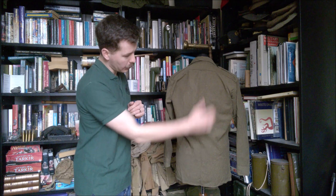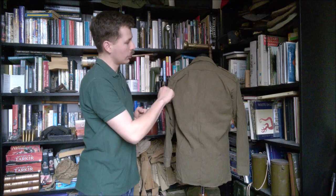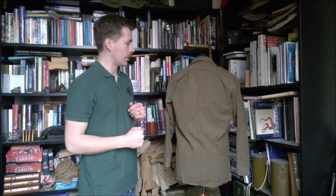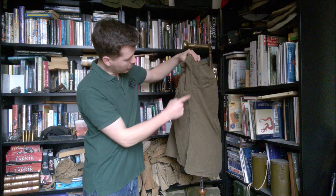I'll turn this around now and we can have a look at the back. Looking at the back here, you can see there are no vertical seams - they're in fact on the sides - but you do have the one seam over the shoulders where the front of the shirt joins the back. Quite a simple construction, as is to be expected. Looking at the side of the shirt, if I just lift up the arm you can see the seam in the arm and running down the side, with the opening at the bottom where the skirts would be, truncated to provide cloth to manufacture the collar.